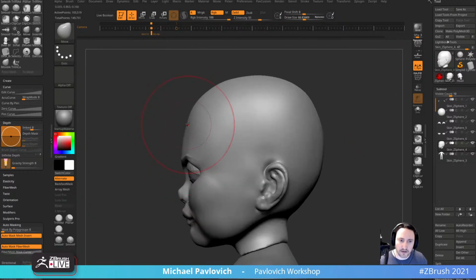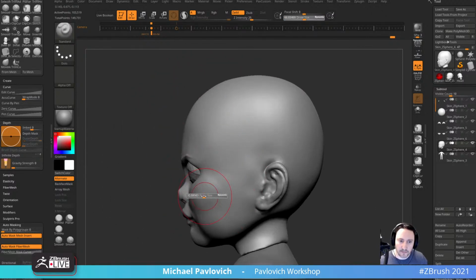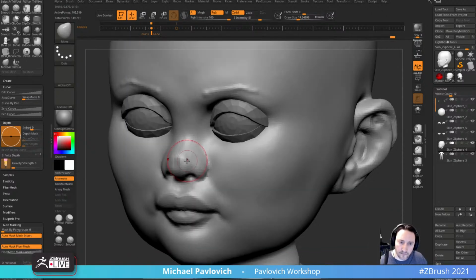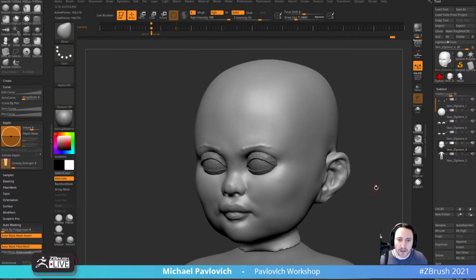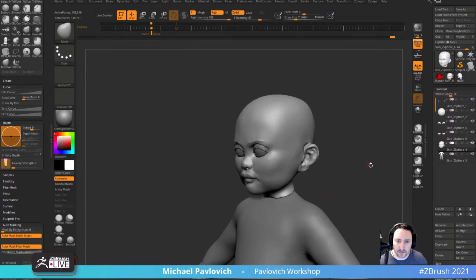It's going to round out this head just a little bit. Big flat forehead here. There you go, smooth that up. Turn perspective on. I'm going to back this out just a little bit here.